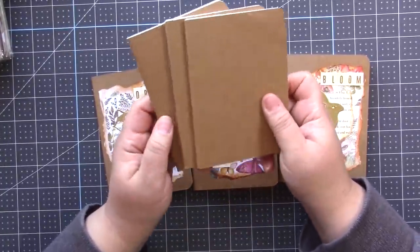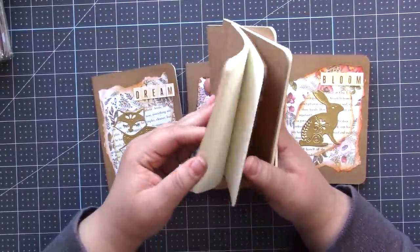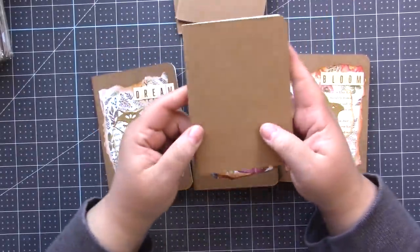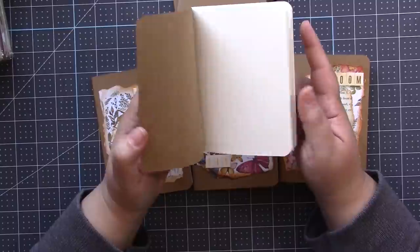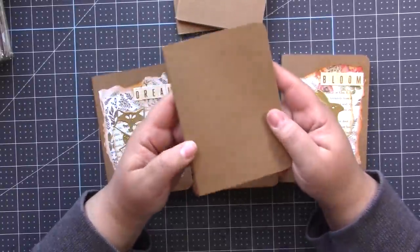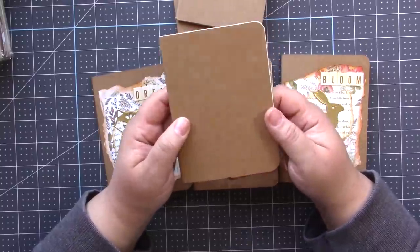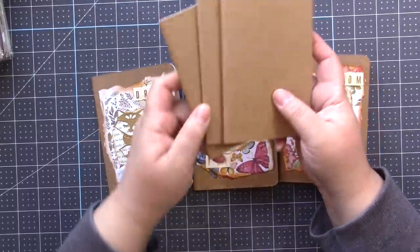I got a pack of six of these journals from Amazon, and yes you can make your own but I just love buying these. They're very decent priced so I'm going to link these exact ones below. You can get them in any quantity — I got the six. You can also get lined paper or blank paper, and I like the cream color. I wanted blank so I can use it as a notebook or an art journal, and they're sewn down the middle. You can get them in any size with craft paper and cream inside.